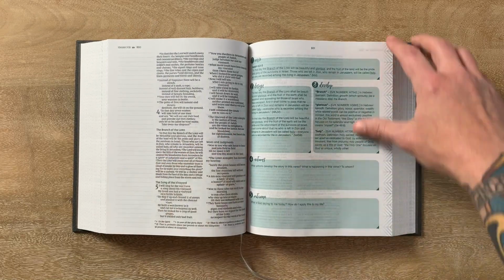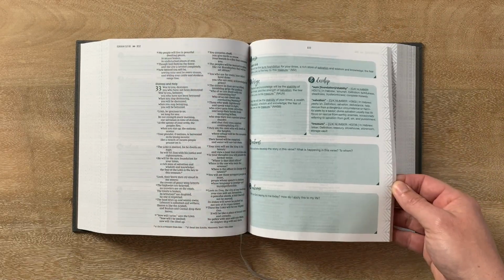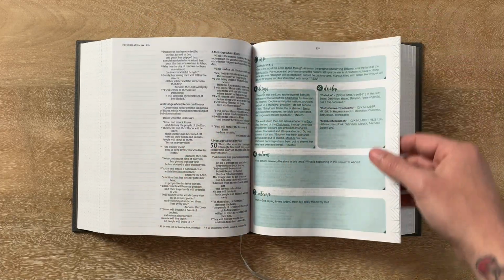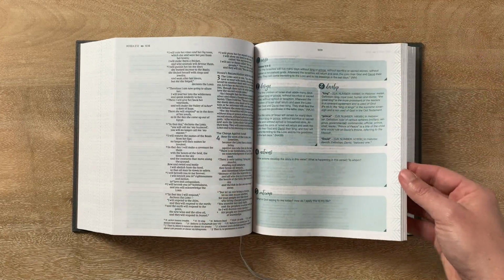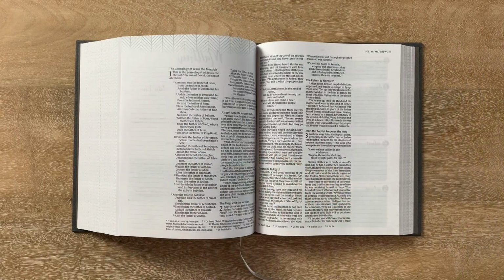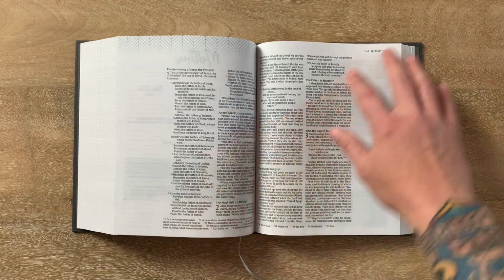Really interesting system. I don't know a whole lot about Kristy, but I've seen some different videos online of hers, and there's some journals out there and some Bible study materials that you can find from her. She's a writer. She writes books as well. So it's a really interesting system that she's developed, and I think it's pretty meaningful. If this systematic approach to Bible study is something that you go, oh yeah, that's right up my alley, then this could be a really cool Bible for you.